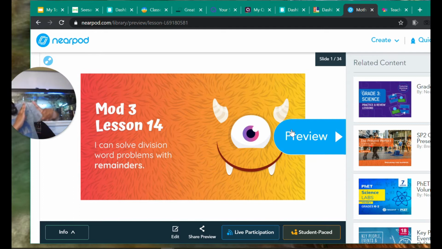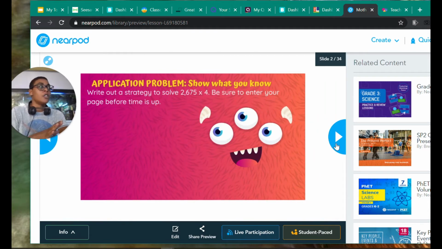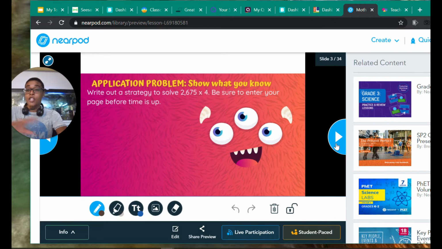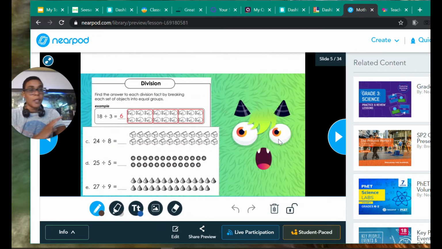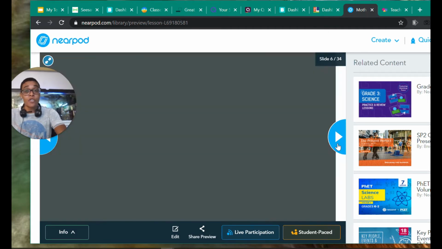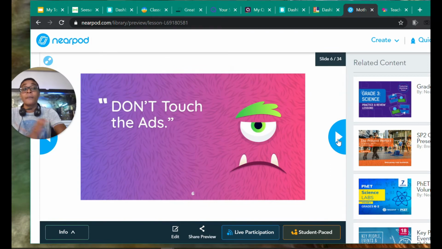Number 1, you have 2 options that are very, very valuable with teaching online for how you want to control your lesson that's created in Nearpod. You can self-pace it, in which you can build this and then create a self-paced student Nearpod in which the kids can click through and complete it themselves at their own pace. You just need to upload it to them, send them a link, and boom, they're in there. Or you can do a live pace lesson in which you as a teacher can control the pace for each slide that you see me clicking through here.